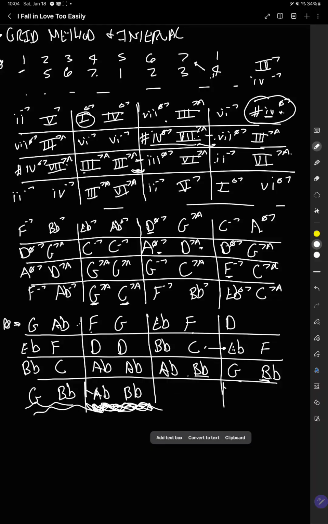Anyway, but continuing on down. So just when you get to the F, you're playing a G. When you're on the B flat 7, you're playing an A flat. C, G, A flat. And then E flat, you're playing an F. And then, yeah, that's it. And then C, I guess you can play whatever gets you back to the G, which I guess F. I guess an A flat could work there.